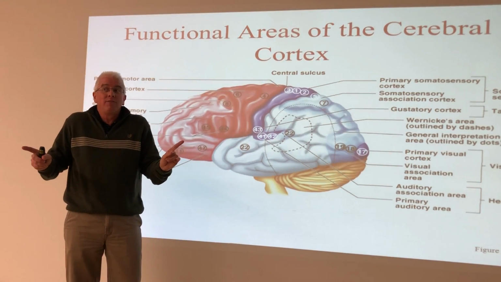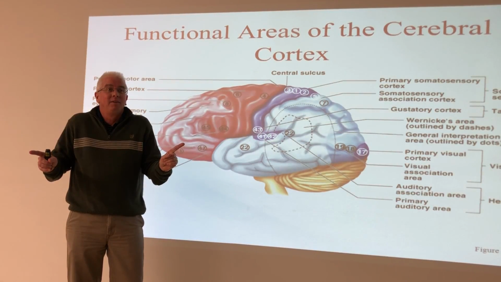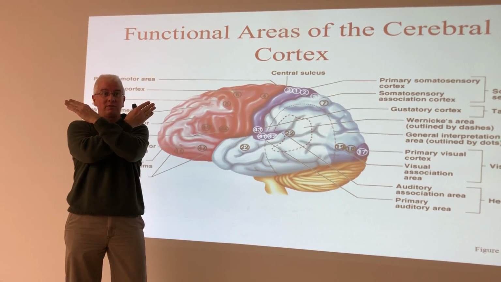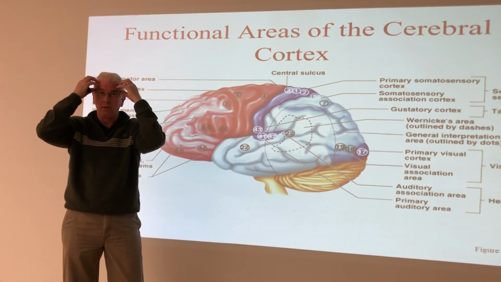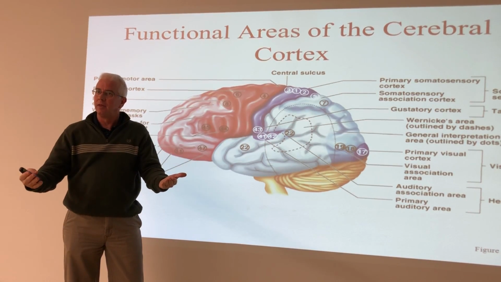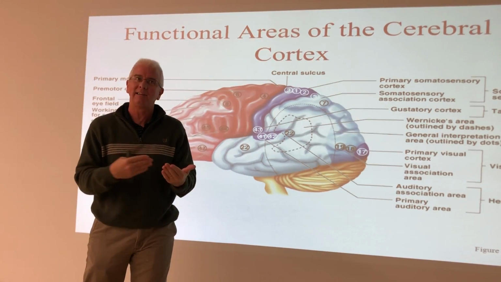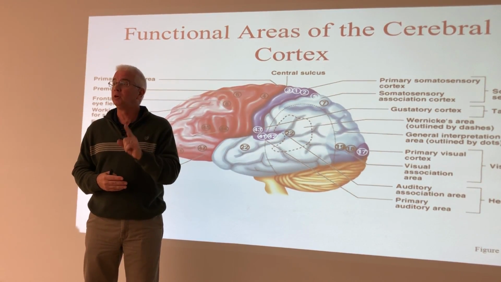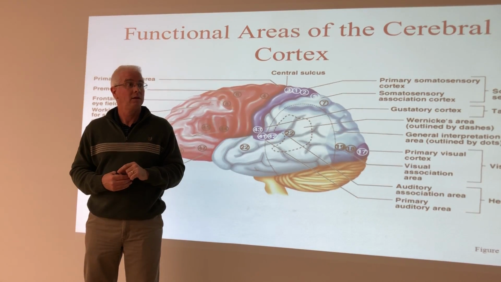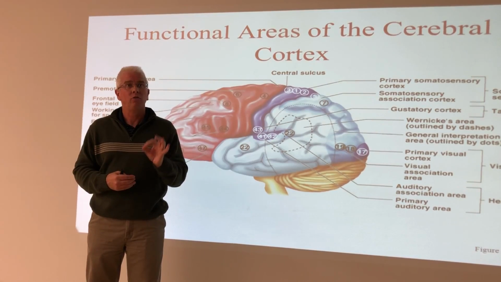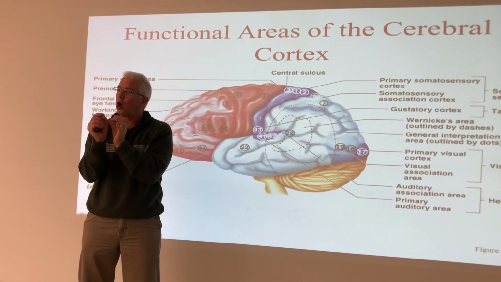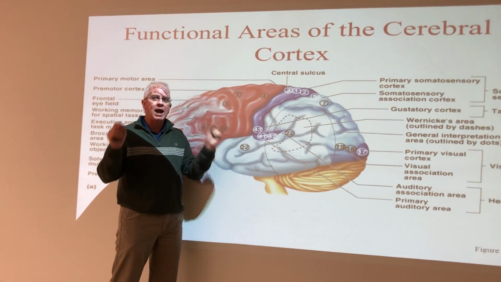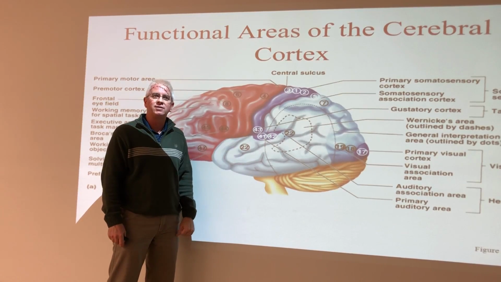It does not mean that all of the audition is happening on the left side, because we have an equal distribution of left ear and right ear to temporal cortex, and they cross. So these temporal cortices here on the sides of my head are helping me hear. But that language, the hearing, is tied to the way I speak. If you don't believe me, listen to the way a deaf person speaks. The articulation is different. The way they hear is related to the way they talk. What you hear is related to your language. But for language, the vast majority of people have the language centers on their left side.